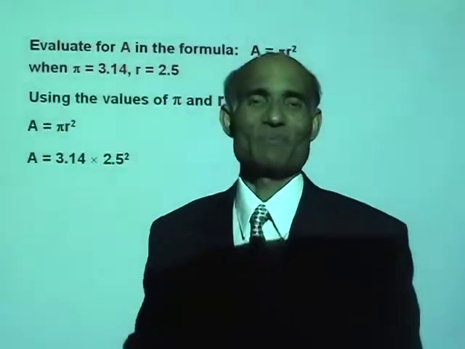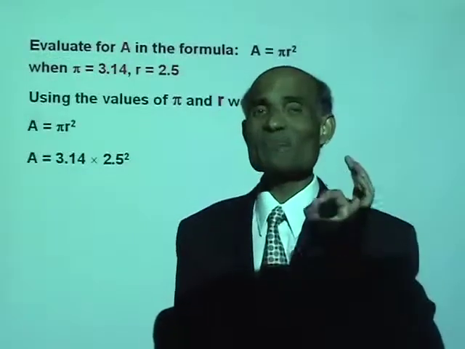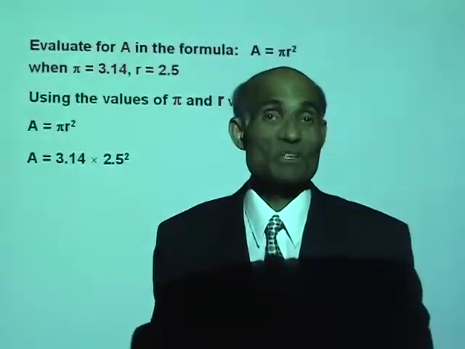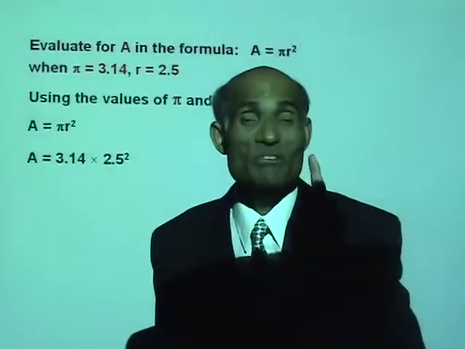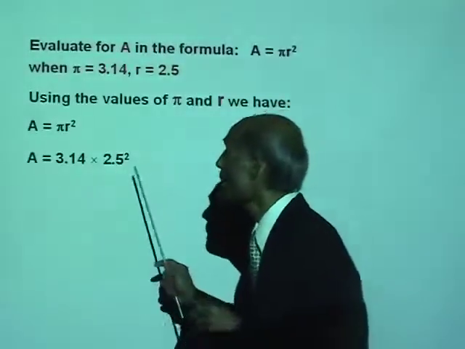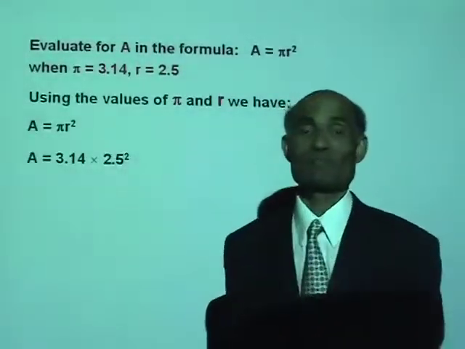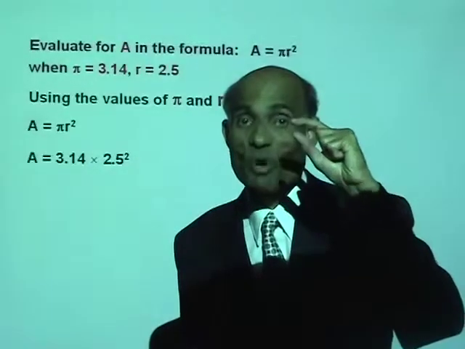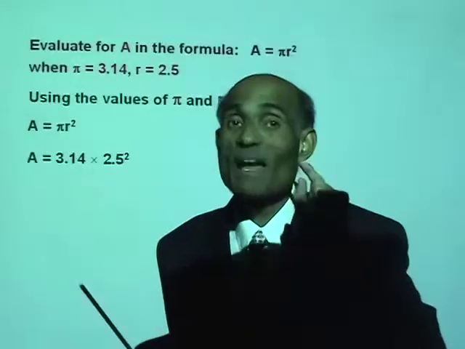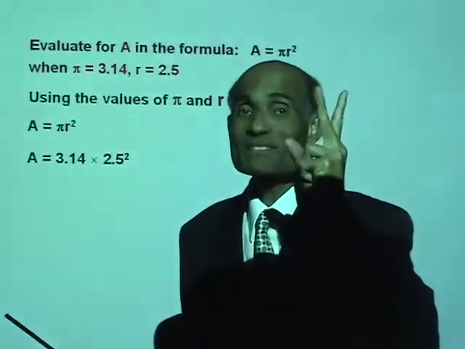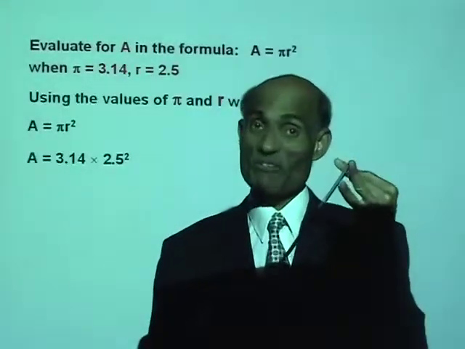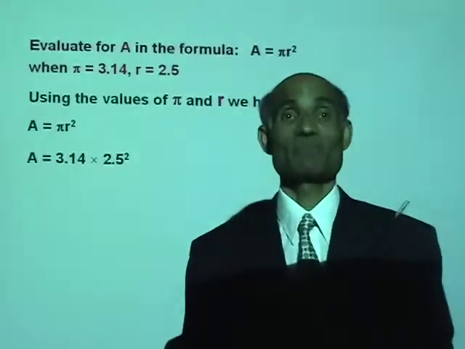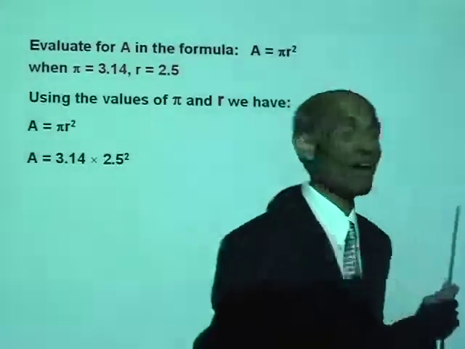Alright. Let me ask you this. In the last problem, we did 25 times 25. You remember what the value was? What is 25 times 25? 25 times 25 is 625. Okay, in that case, tell me, what will be 2.5 times 2.5? Well, each of them has one decimal place. You are multiplying 2.5 by 2.5, the answer will have how many decimal places? 2 decimal places. So if 25 multiplied by 25 is 625, what is 2.5 multiplied by 2.5? That will be 6.25.